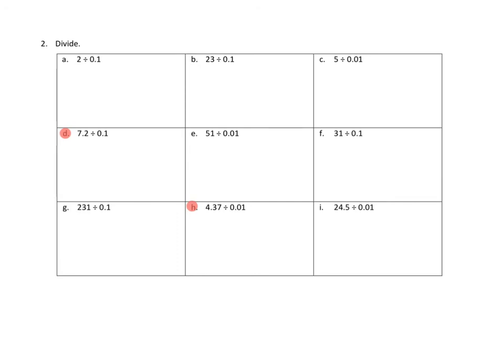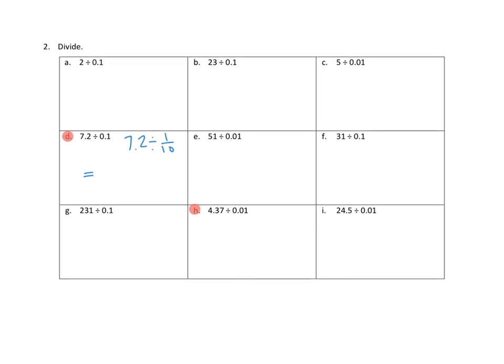Well, let's take a look at problems from number two and see if we can solve some of those as well. I'm going to leave some of the early problems for you in problem number two, but I'm going to look at 2D. 2D says 7.2, or seven and two tenths, divided by one tenth. And I want to go ahead and rewrite this, 7.2 divided by one tenth. And that's going to remind me that we're going to do the exact same work that we did the last time. We're going to say, when we look at that seven wholes, when we look at that seven wholes there, right here, that's going to be 70 tenths. And when we look at the two tenths, well that's just two tenths, and that's our answer, 72. Again, we've moved everything one place value to the left. Our seven ones has become seven tenths, and our two tenths has become two ones. We can think of it either way.